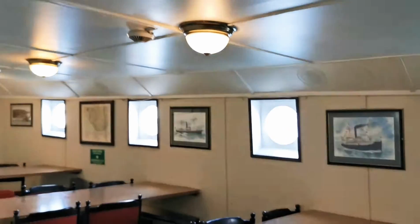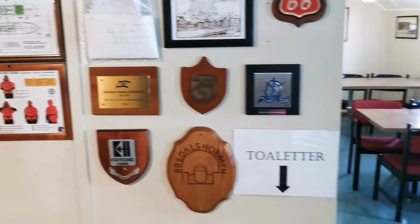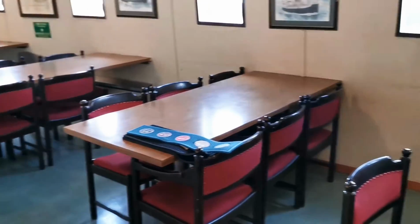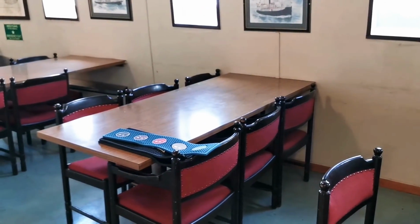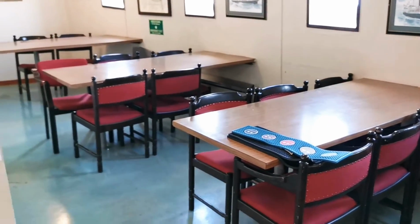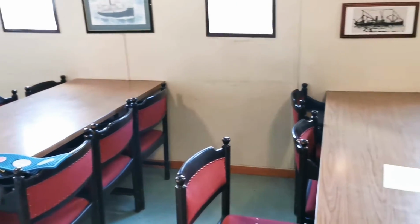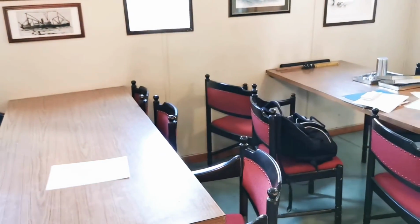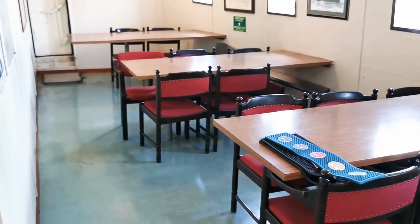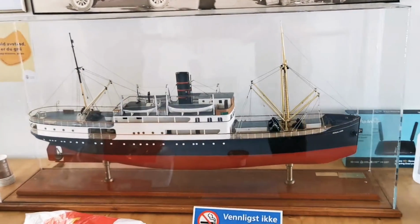Passengers? This is the dining area for the passengers. It's so nice po. And at the same time, they can also hold some parties and occasions if you want to rent this boat. What capacity can it take? We take 100 now, but it used to be 200. Okay. It's 100. Yeah, but it's not bad. 100 is a lot. And this is the replica of the boat.